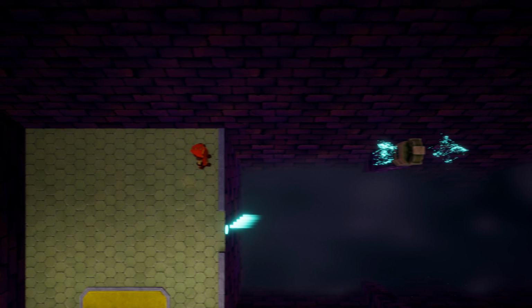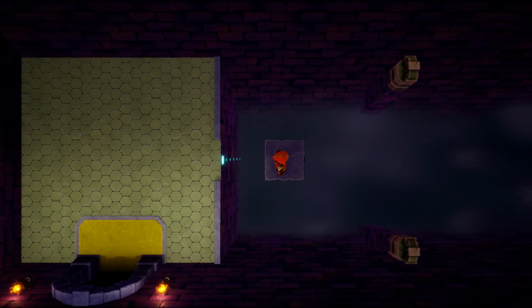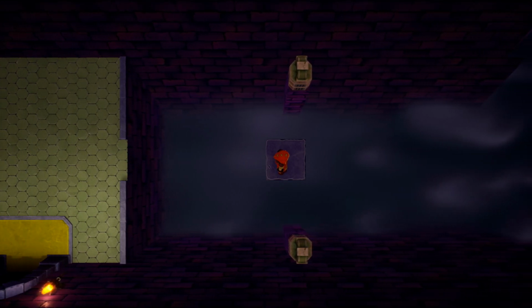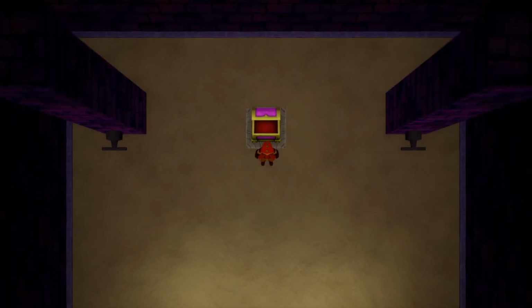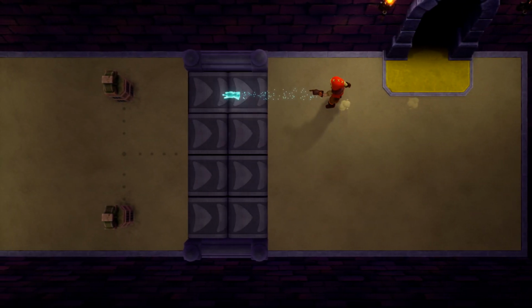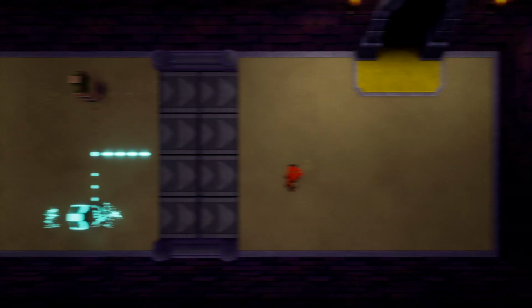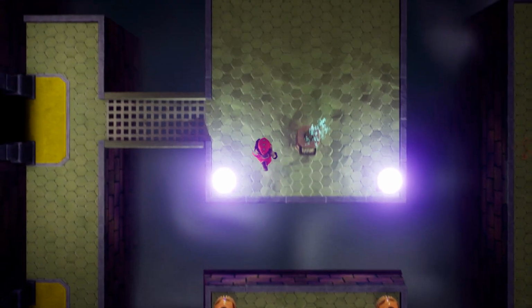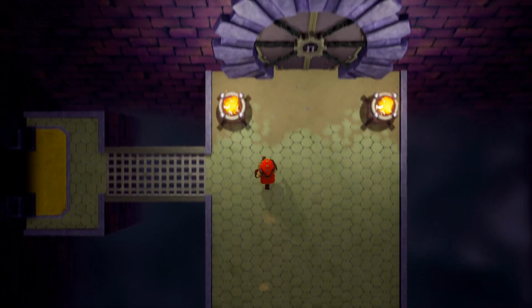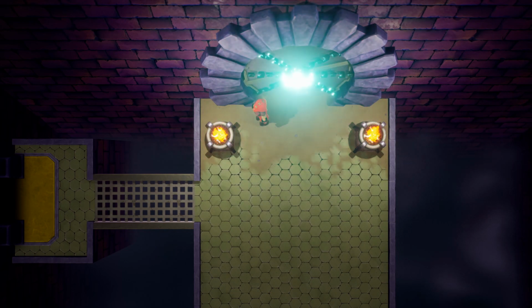So maybe the flashiest example that I've done this month is the sticky mitt totems. These are just fixed points in the world. They're only triggered by the sticky mitt, and I think the relocation one I've shown in a previous video, but the new thing this month is basically the power totem. The rotation of its parts, the light intensity, the material parameters, all of that stuff's just driven through a single timeline. I even did a placeholder for the boss door sequence just to see what I could get away with, and again, everything's driven through the door's blueprint with just a single timeline.